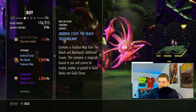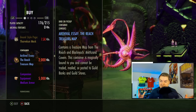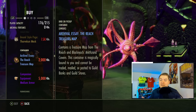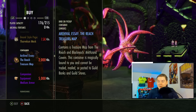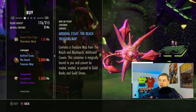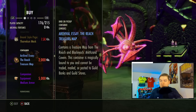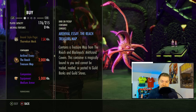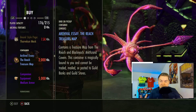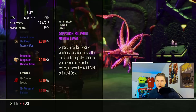Different zones have different treasure maps attached to them with different loot pools, some of which contain leads for motifs that you can sell once you dig them up. The Reach motifs are not as valuable as some others — especially compared to Ancestral Daedric or the ones from High Isle — pretty much because they've been out longer and don't look as cool. But it's still a cool option if you want to finish the Reach sticker book, make some progress on your collection, or roll for a little bit of money.